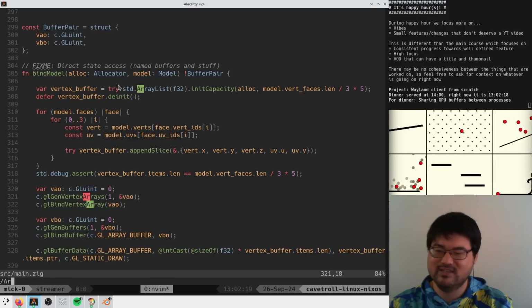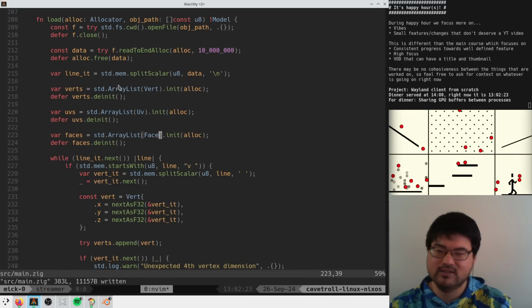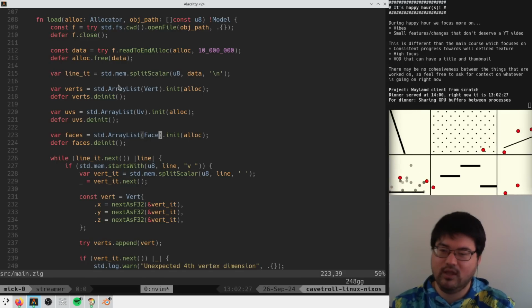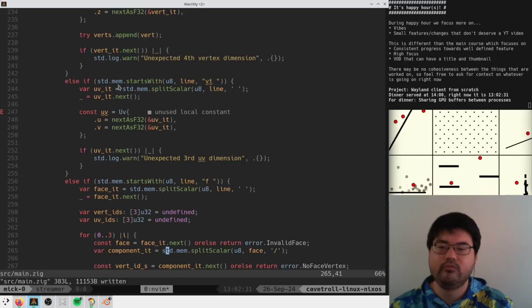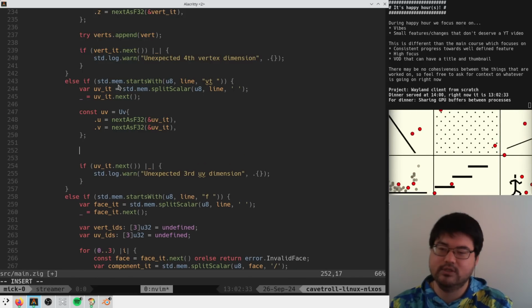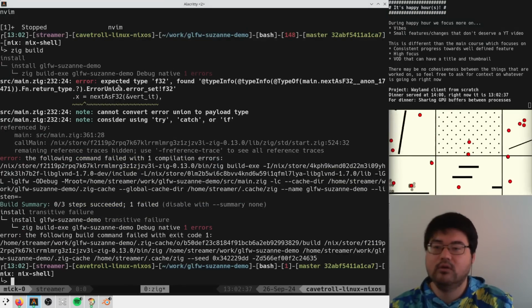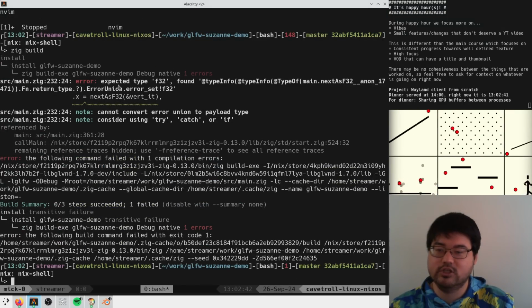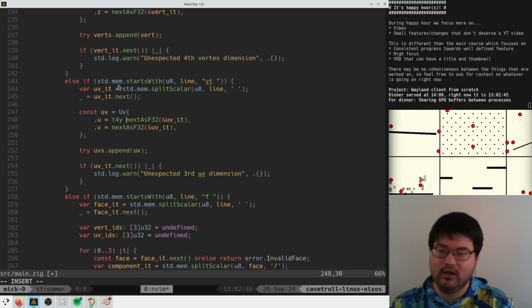Array list faces. Capital F face. Undeclared identifier vert ID. True. And I guess we need to try UVs append UV here as well. Expression type F32 found, because I guess these need to be tried.